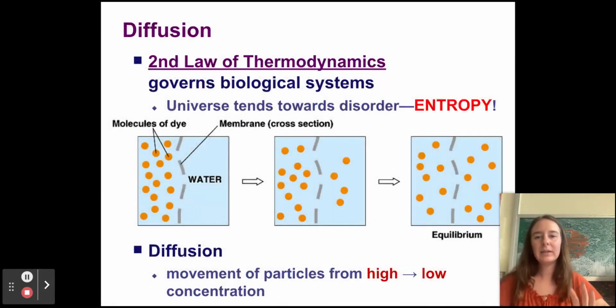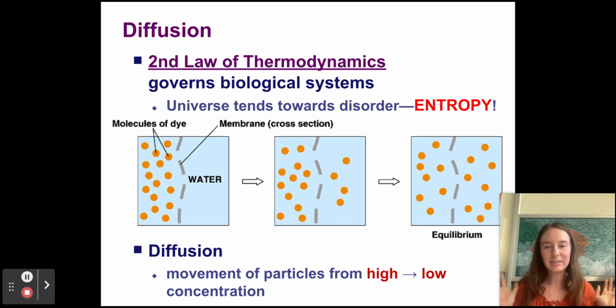Okay, so the first thing we need to talk about is some physics. And the physics is the second law of thermodynamics, which applies to biology as well. Physics also applies to biology. That's why you learn physics, because it's all related to how biology works. So basically, the second law of thermodynamics states that the universe tends towards disorder. If I take an egg that's not cooked and I crack it into my pan, can I get that egg and put it back into its shell and put it back together? No, it's become more disordered. And that's just one example. There's many examples. When you take physics, you'll learn more about this in more detail.